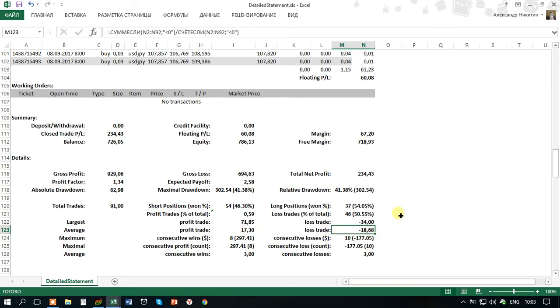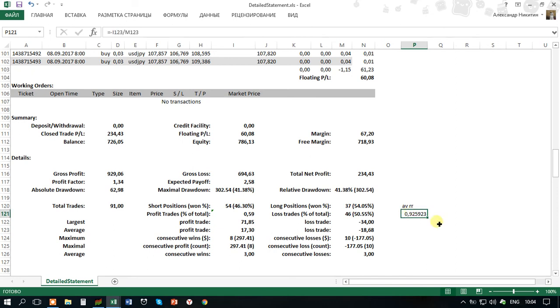Okay, if you want to calculate your average risk to reward, what you need to do, just divide your winners by your losers. We don't need negative number. Let me place this mark here, so only positive.